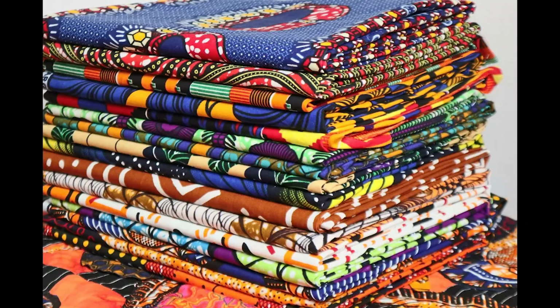Put them in a cool, dry place. You need to be especially careful not to put them in a warm place just because there's wax on them. And you do want to put them away from direct sunlight to avoid fading. I think these have less of a chance of fading than other fabric, but there's still a possibility, so I would still keep them away from direct sunlight. And you can just fold them neatly, or you can roll them to avoid creases.